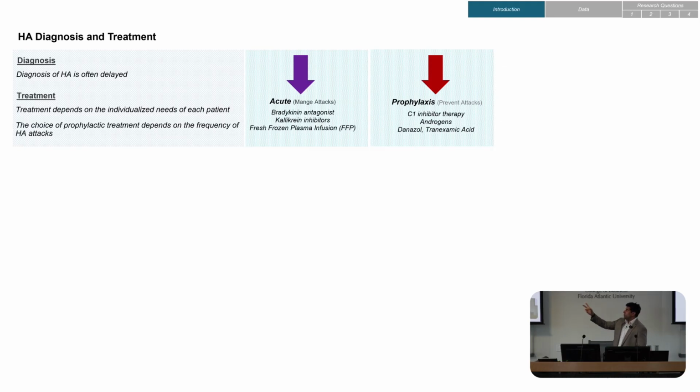There are two treatment options. One is the prophylactic treatment option: if you have HA, you continuously take this medication and that helps you keep your HA in check. The acute treatment option is for when you have an attack or an HA episode; this is what you would take to control your HA, to help reduce the inflammation and help the swelling go down. But if it's not appropriately controlled, it leads to renal disease, cardiovascular disease, and then long-term mortality.